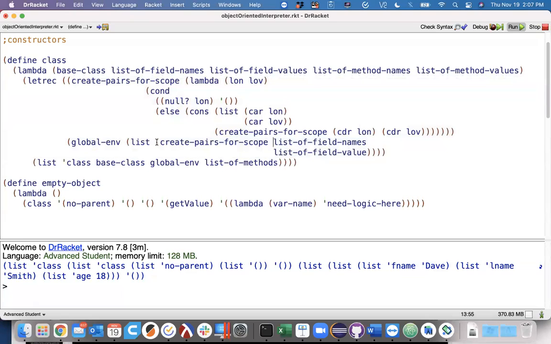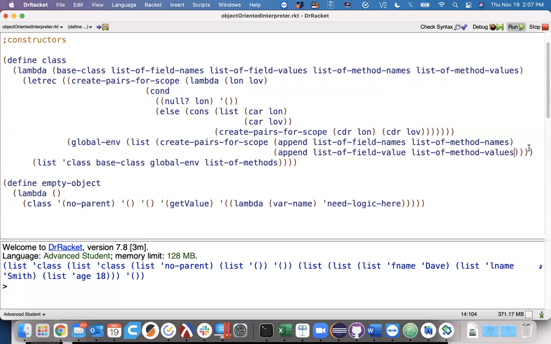You absolutely could. I think it might be easier to just start off by appending your list of field names with your list of method names, but it's ultimately going to have the same result. You could do it beforehand or you can do it afterwards.